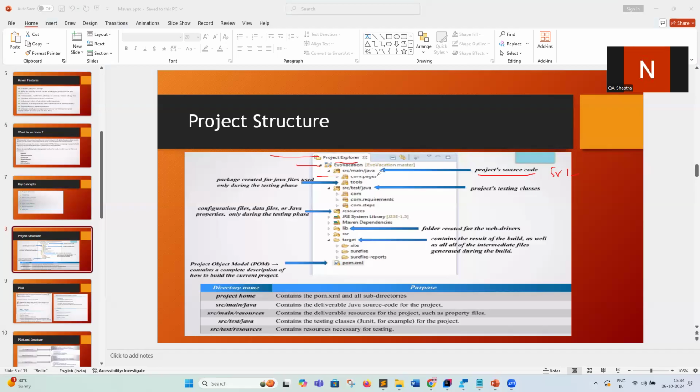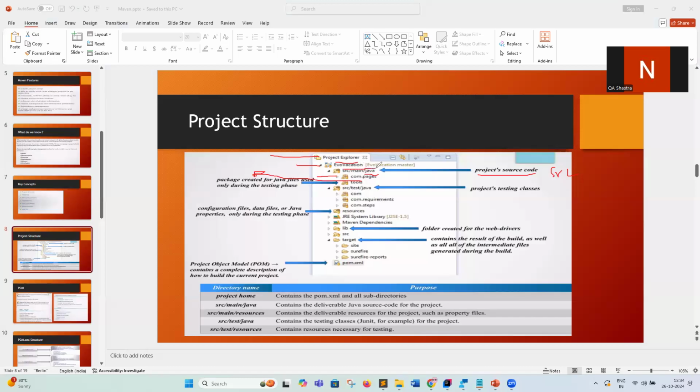Package pages, which means the pages developed or used in this framework. You will maintain some kind of segregation, modularization. All page classes will be in that. Okay, and there is a kind of testing tool, right? If you have any specific tool you are going to use in the testing phase, you can put it here. Okay, and this is kind of Java, right?